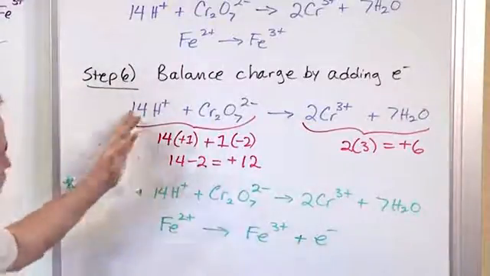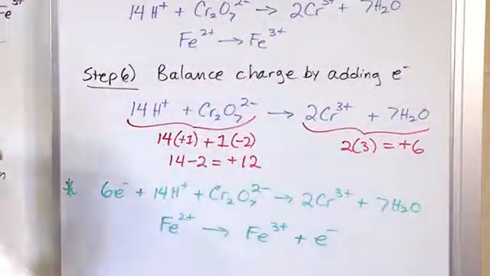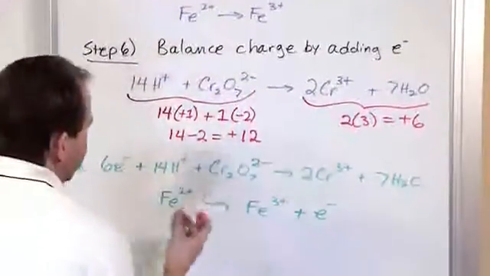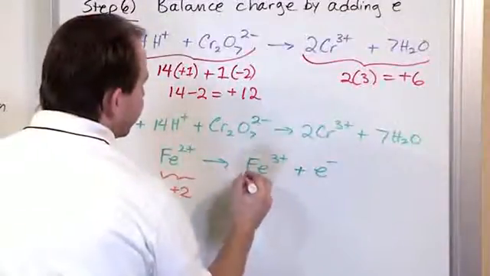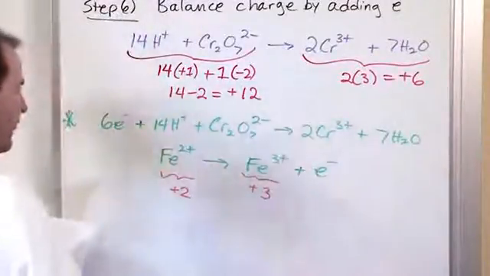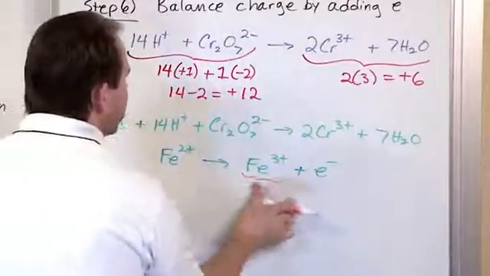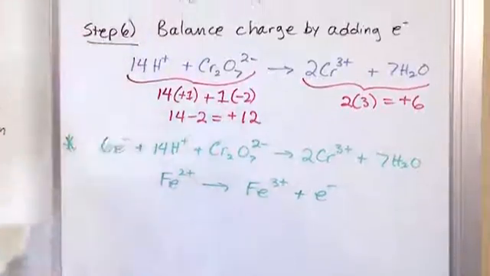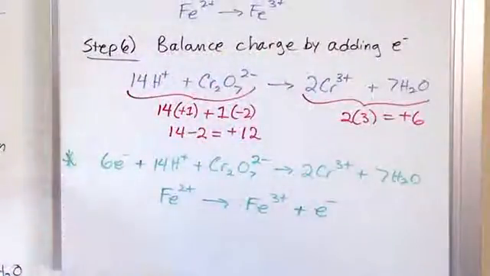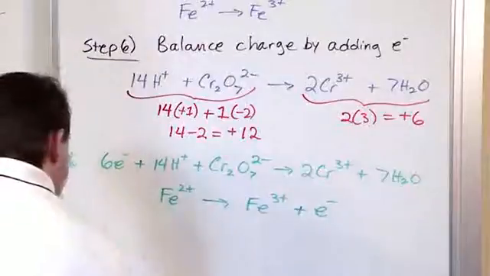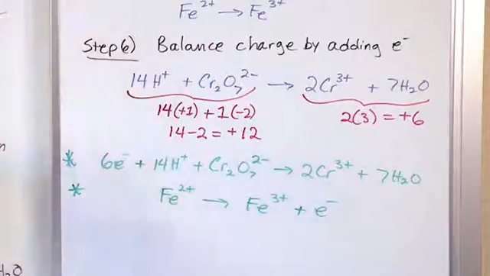In the more complicated ones, like all of this, it would be impossible. You sum the charges up and then you add the electrons in the right place. Another way to look at it, if you really want to: what's the total charge on this side? +2. What's the total charge on this side? +3. So where does the electron go? The electron has to go on this side to bring this down and make it match with the other side. Either way you want to think about it is fine, but at this stage, in step 6, balancing the charge by adding the electrons, you need to balance charge on both sides of these reactions, on both sides of the equal sign. So we're done. The green equations are the final part of that step.